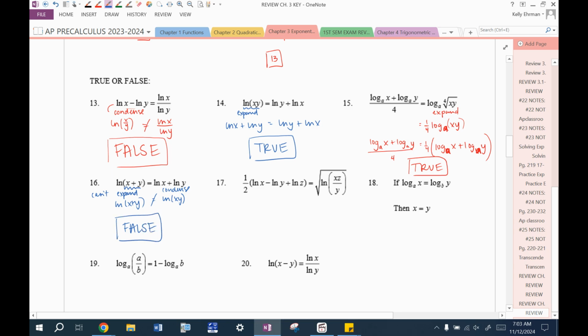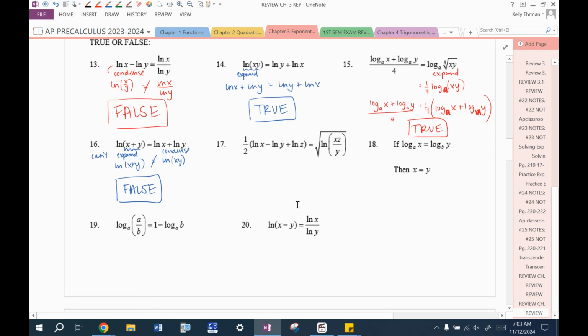I think the true or false section is always the hardest to wrap your brain around. Let's see. So here we have, let's expand this side. There's a big 1/2. And then we have natural log of x plus natural log of z minus natural log of y. Is that equivalent to what's out here? They have a 1/2. They have it in different orders, but the plus and minus signs are right. ln x minus ln y plus ln z. That's fine. So that's true.